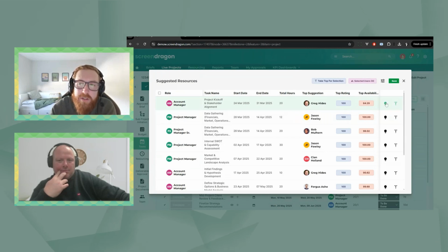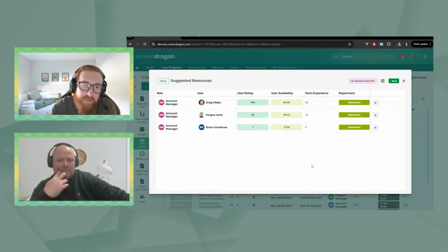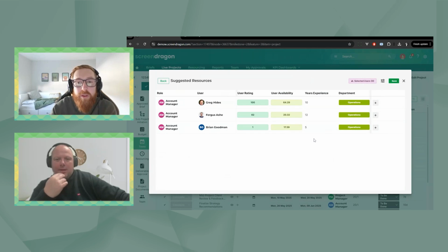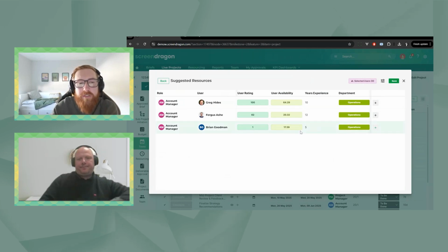If we drop into it, it'll give us a bit more information. On this project there are three account managers, and it's ranked them based on their availability and their years of experience, which are the two that are set by default for every client.